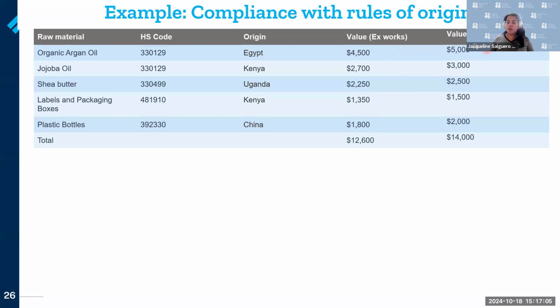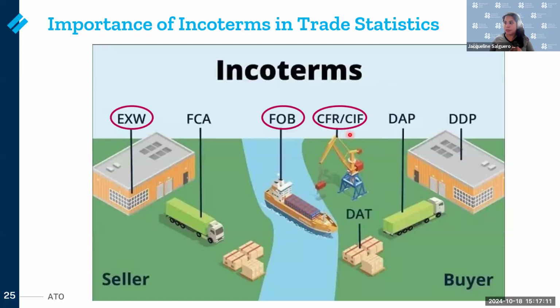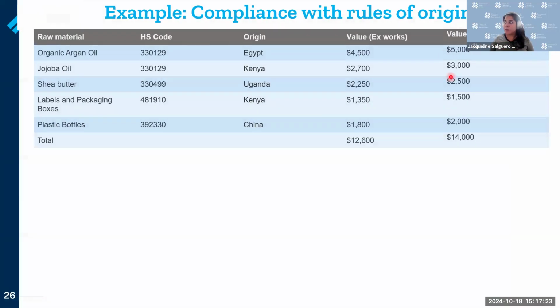And the value of CIF, of course, will include the extra because I have transported it. You recall, CIF is when it has been transported from my shop until crossing the border, whether by sea, by road, or by plane. And that's why there is an extra cost. And of course, between this one and that one, you will see there is a difference because we have had to include an additional cost. Then this is the total cost.